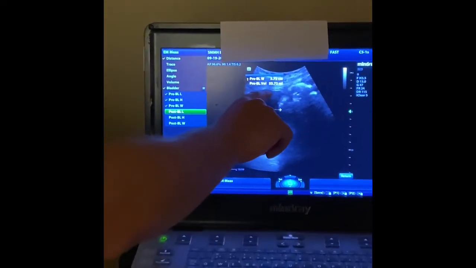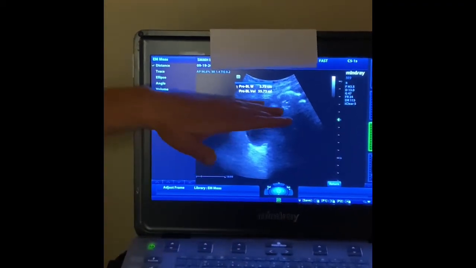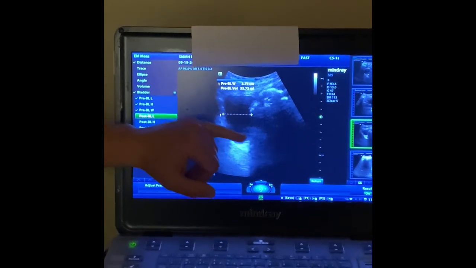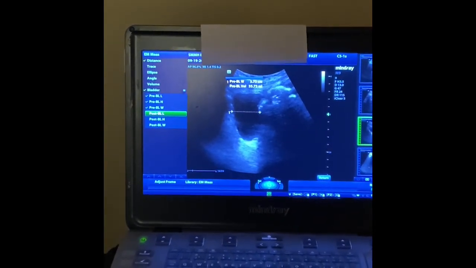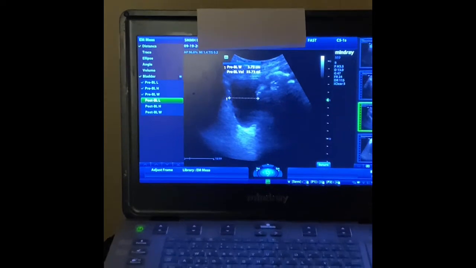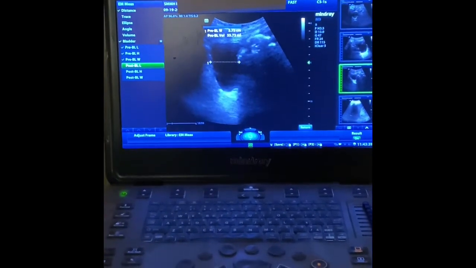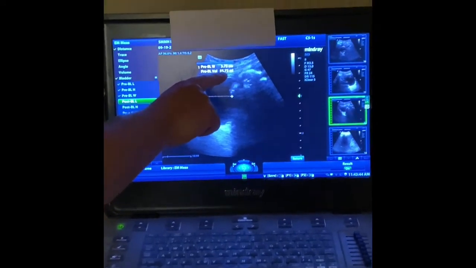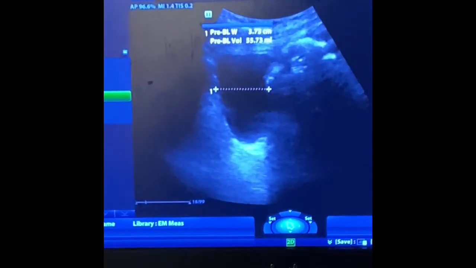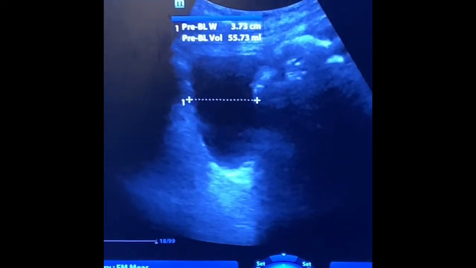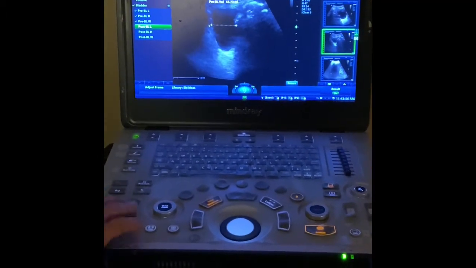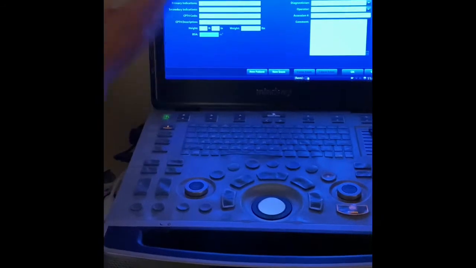If we measured from top to bottom, this would still be what's closest to the transducer to what's furthest to the transducer. So this is still the measurement from stomach to back, or the depth of the bladder. So therefore, this is the third measurement. Now that we made the third measurement, we could see that the volume says 55.73 mLs. This is the measurement of the bladder. If you press save, it'll save this still image with the measurement to the patient. And then if you press end exam, it will send that exam to QPath.